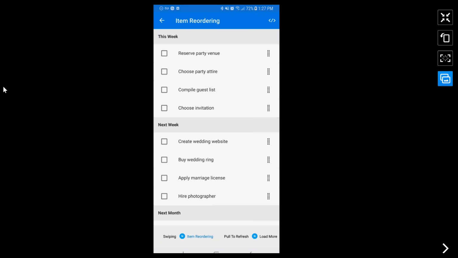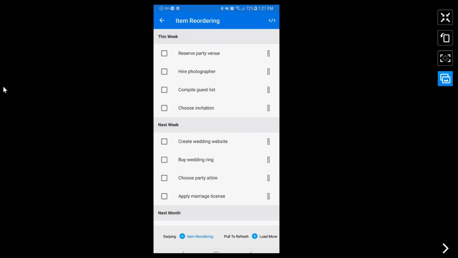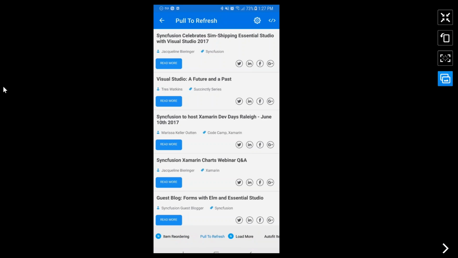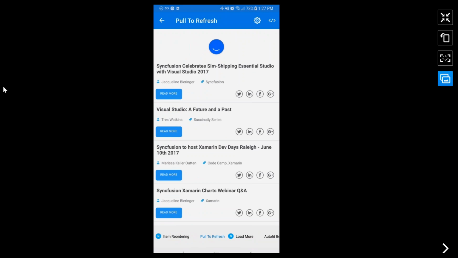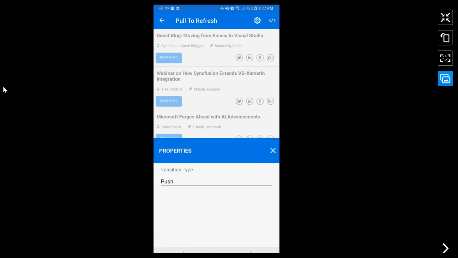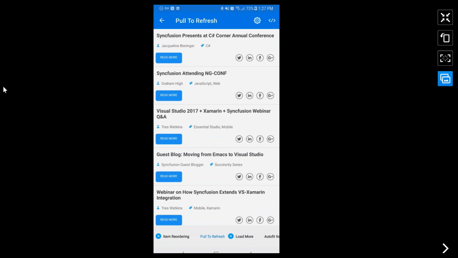We now support item reordering on the list view, so users can grab an item and reorder them in the list view wherever they want. And you can combine that with checkbox selection as well. The pull to refresh we saw earlier is also here on the list view. So you can see here we're using a different animation this time. So you can actually choose between different animations. So you have the slide on top, and then you also have the push that we just saw.